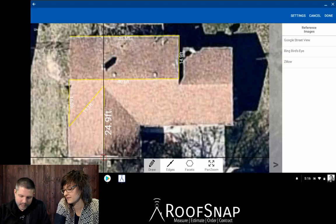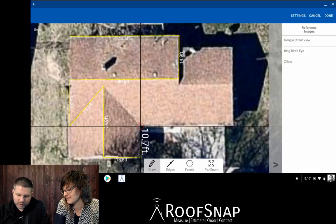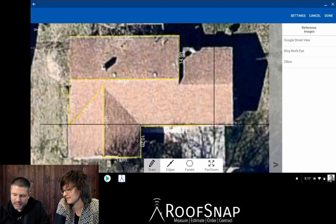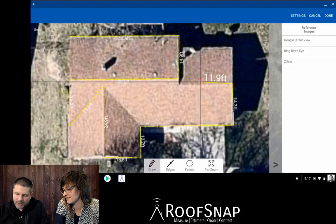and then tap again and come across that rake. And don't go too far, but then tap again and come up that eave. And you can go in any order that you want. RoofSnap doesn't care as long as you connect your lines. And we'll do that here in a second. So I'm going to come across that eave. I'm going to tap again and come up that rake. And I'm going to tap again and come across that ridge.